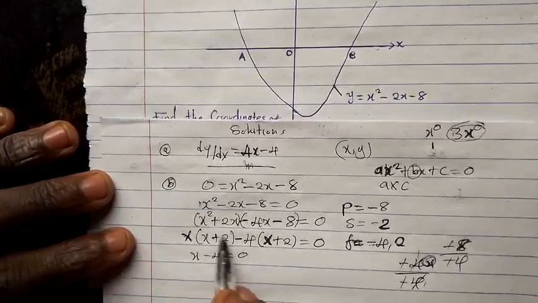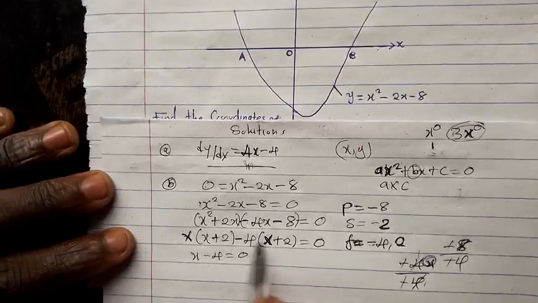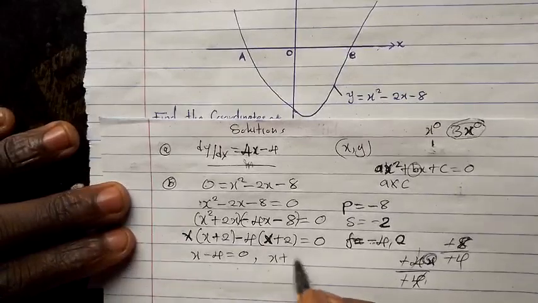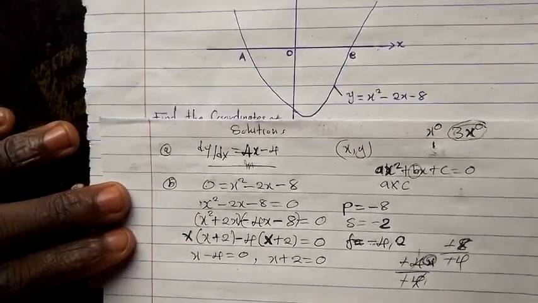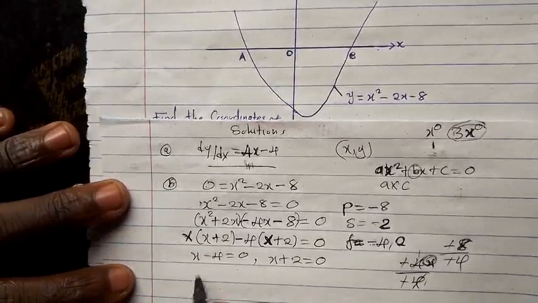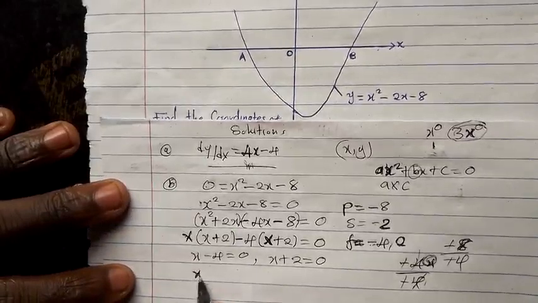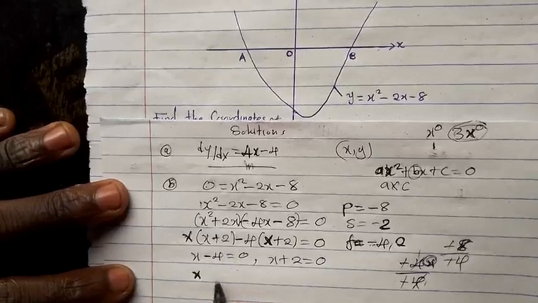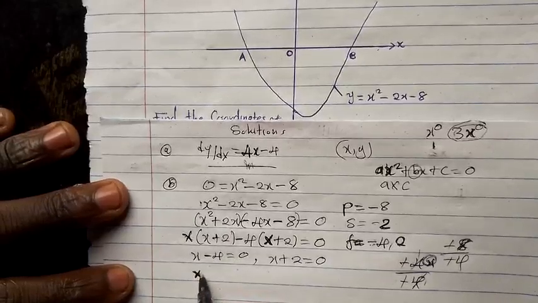Then on this part here, I'm just going to choose only one. Since I'm having these two which are similar, I'm just going to choose one. So I'm going to say x plus 2 is equal to 0. So I'm going to say x, when this one here, which is negative 4, crosses an equal sign, it is going to change to positive. So I'm going to say x is equal to what?